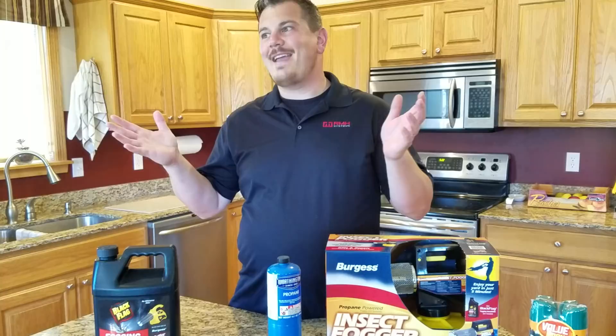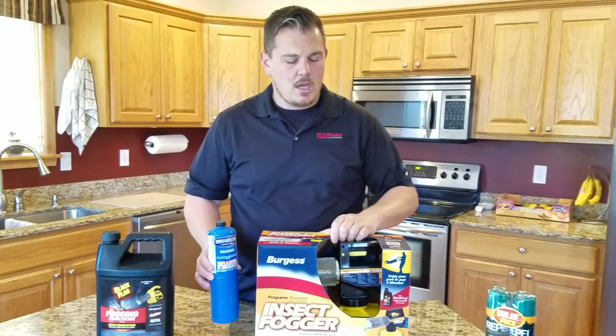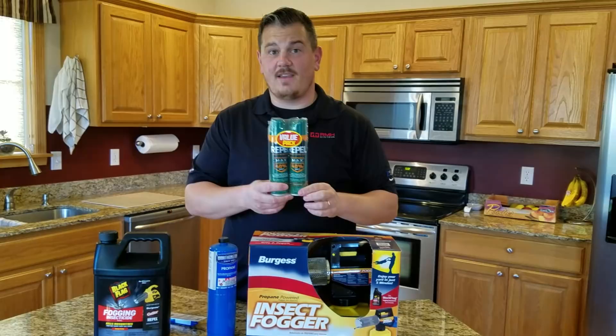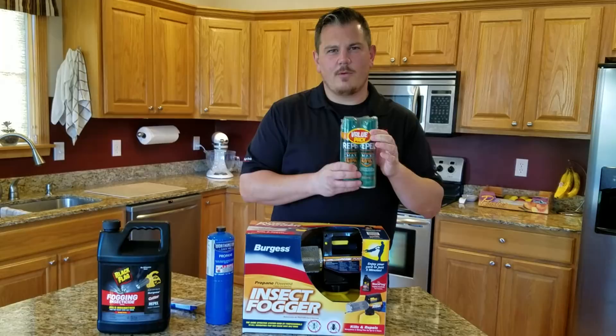So, propane — this thing. You can get these to plug into the wall too, which would be kind of awkward dragging around a port. But yeah, it's awesome. You have to have a separate ignition source. We got one of those, and then we're just going with the old trusty 40% DEET. You can get 100% DEET — it's a lot cheaper, but I'm afraid we're going to be growing like fourth and fifth arms. So we're going with the happy medium: live without mosquitoes.